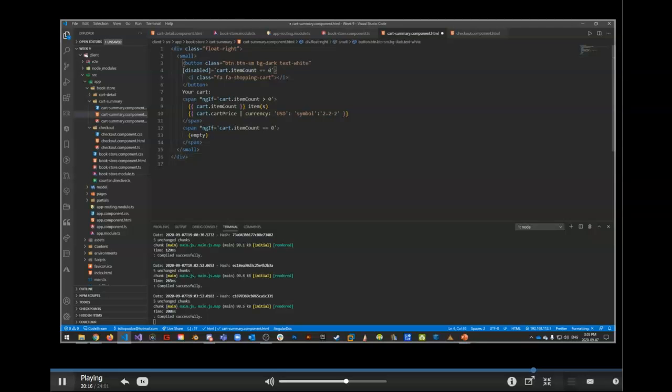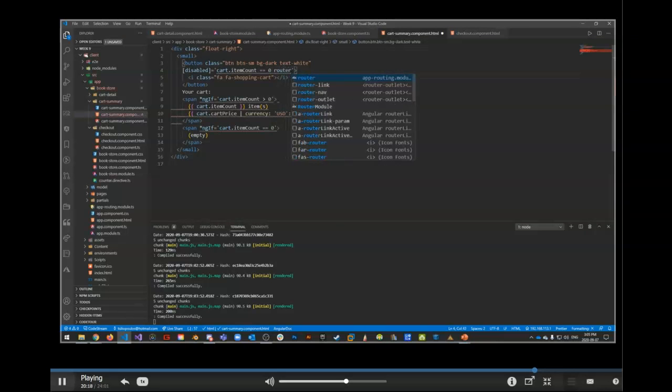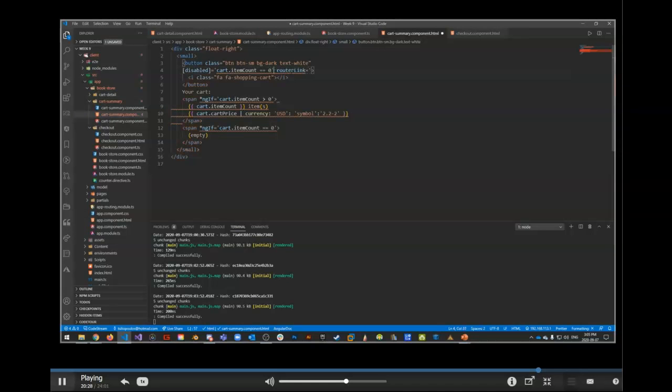And then we want to put a router link back to cart, router link, right, which looks like this. Router link is equal to, and then maybe we can put it there properly, where it's a separate item. Router link is equal to slash cart, and this router link slash cart is actually the thing that's going to teleport us, or transport us, navigate to the shopping cart. Everything else we already have, actually. And I noticed that when I started typing the button, I was like, wait, we already have the buttons up here. Okay, so that gives us what we need.